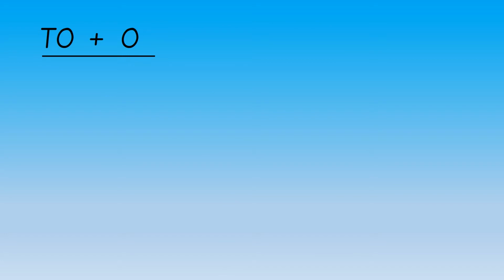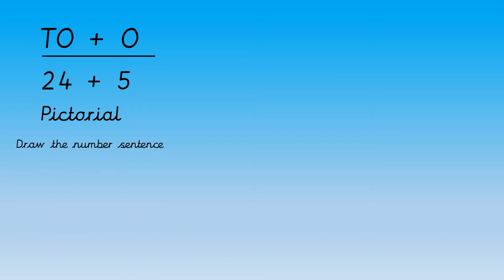First, we are going to add a two-digit number to a single-digit number. So here's our sentence. 24 add 5. We're going to be using the pictorial representations of the tens and ones to help us do the adding. So the first step is to draw our number sentence. I've got 24, so I'm using sticks or lines as my tens and then dots for the ones. I've got 2 tens, 4 ones, 24, add 5 ones equals.